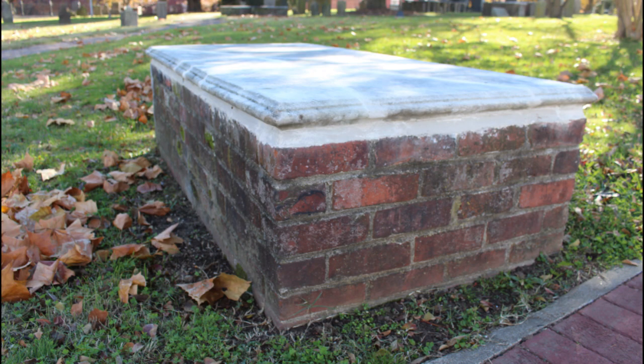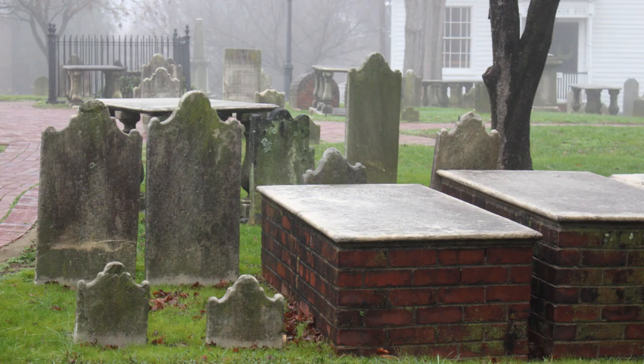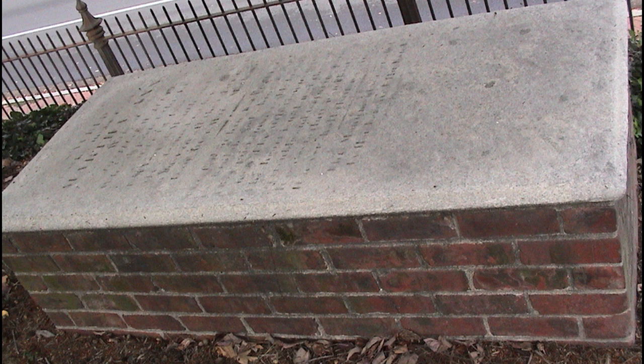Now let's look at brick box tombs. Like chest tombs, they are rectangular-shaped monuments placed over a grave, meaning the person is not in the brick box but buried in the ground below the grave marker. These box tombs have four sides and a slab top, which gives plenty of room for a very long epitaph. We've got lots of box tombs at St. John's Church, and this style was very popular in the eastern and southern parts of the US. Here's a great example — a box tomb surrounded by its own little iron fence.